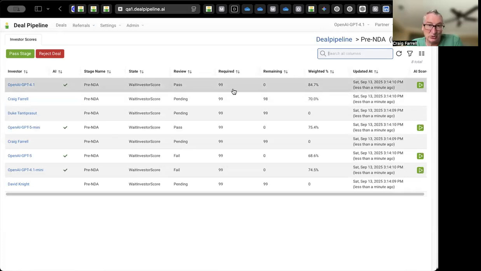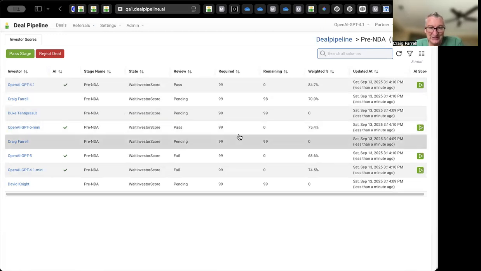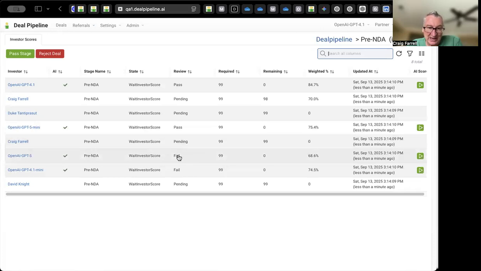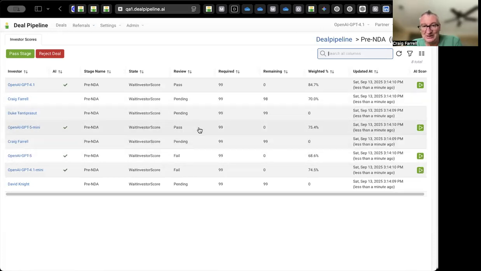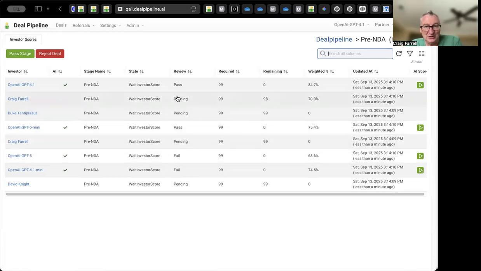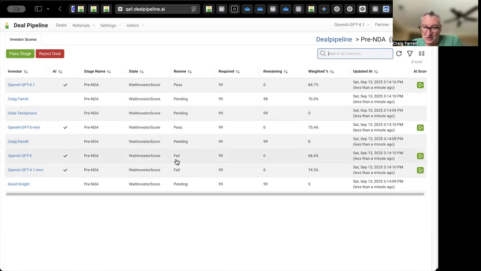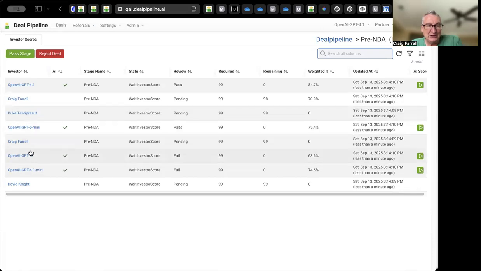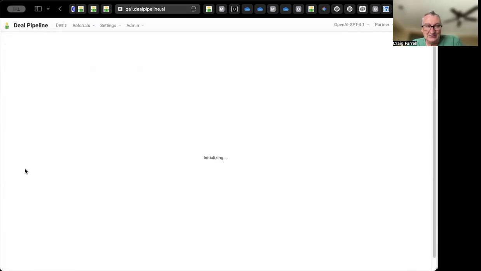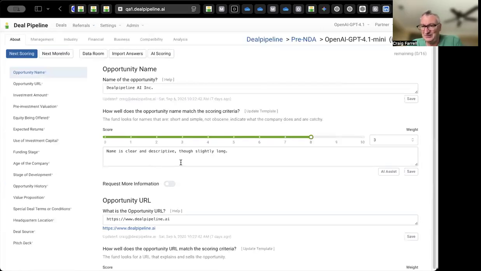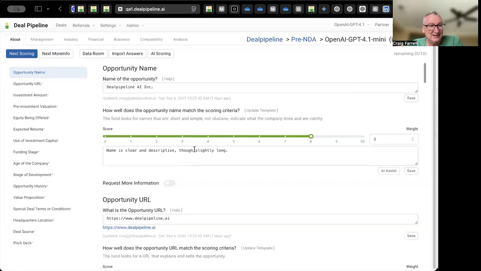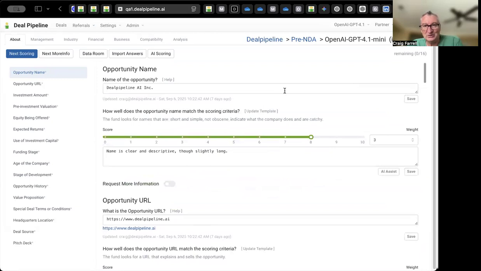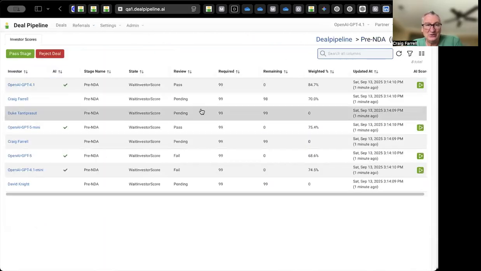And you see all the AI engines. Here's all the AI engines here. They've also scored this deal and given their recommendations of fails or passes, whatever they've recommended here. And the human here is pending, but the AI has said no. You can see all that sort of thing. And of course, as an investor, you can jump into any one of these deals and have a look and start to see, well, why did this AI recommend that? And you can see their scores for every question and their comment for every question is all in here for you as well. So as a partner, you can see all of that.